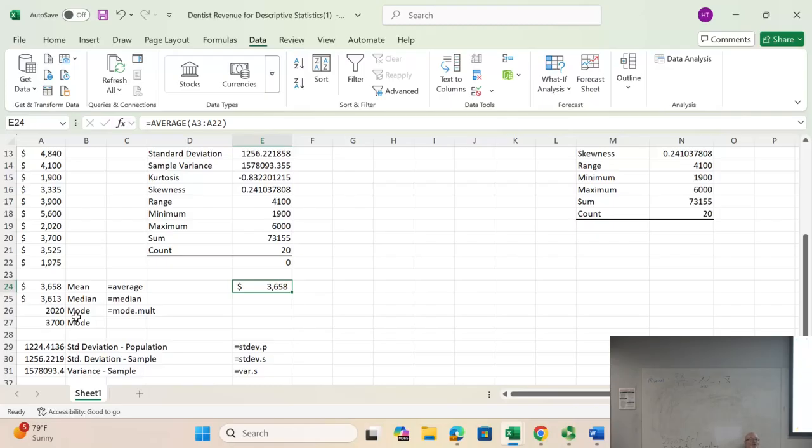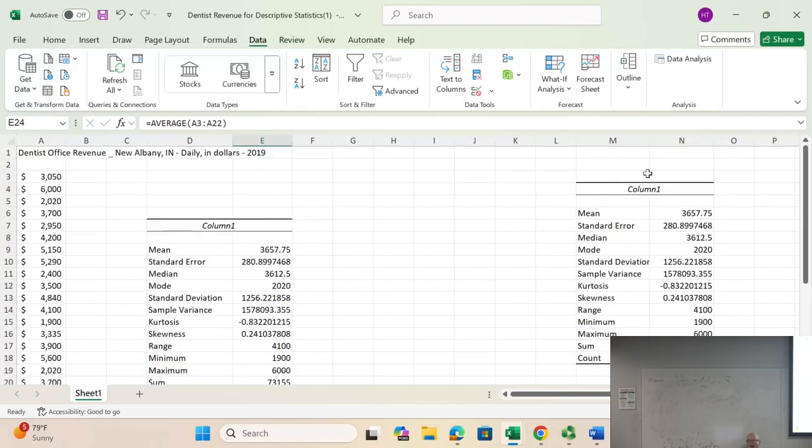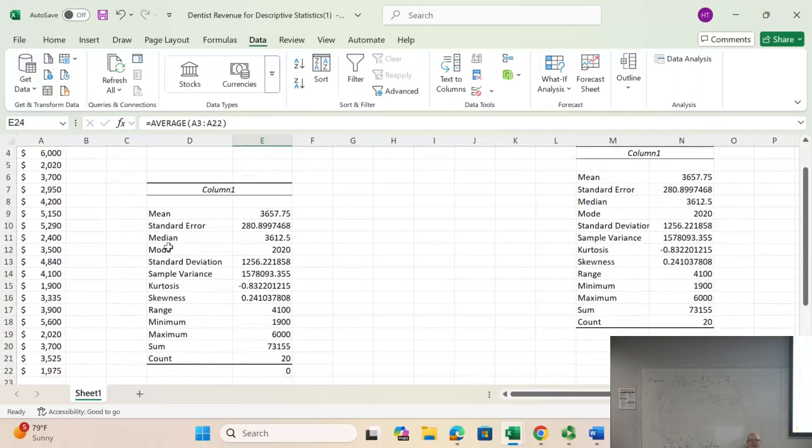But they're technically correct on those formulas. They're not on this one. It should say equal mean. They don't. You can type it in and put it there, or you can just run this data analysis piece and get them all, mean, median, and mode. Get it all in one fell swoop.